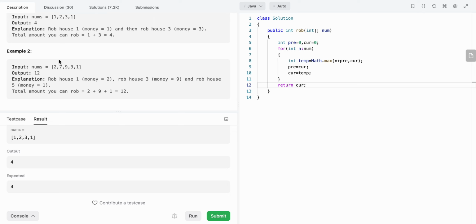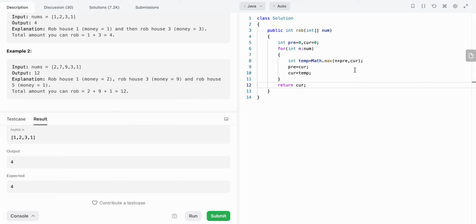The next step is previous will be equal to current, so previous will be 2, and current will be shifted later to temp, that is 7.